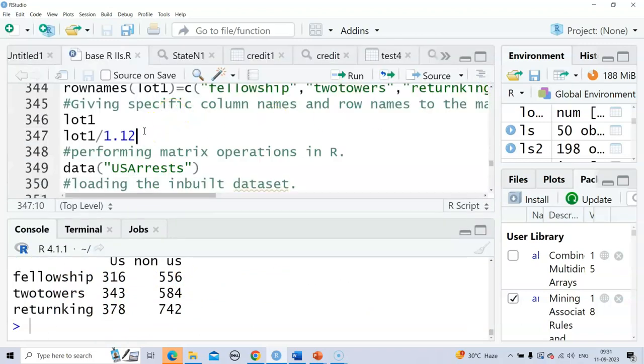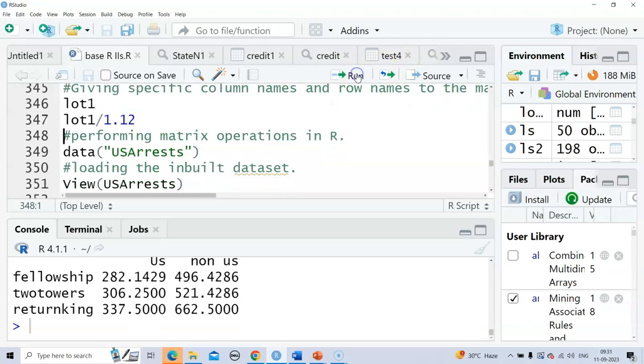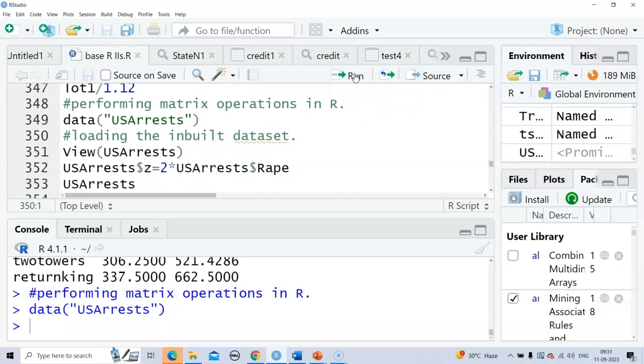Next, I am doing certain matrix operations. I am dividing each of the values of the matrix by 1.12. This is normal matrix division. Now I have done data USArrests. I am loading the dataset USArrests and doing View USArrests.